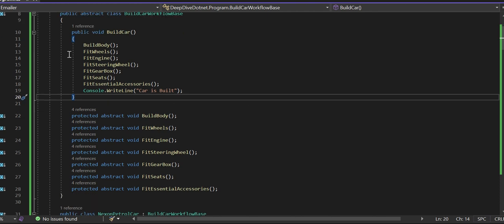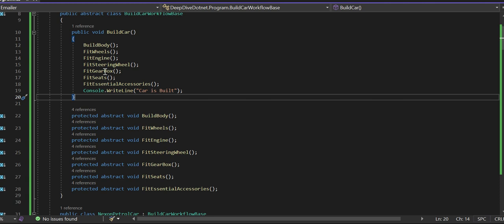See this template method, it is a public void BuildCar. It is not a virtual method, it is not an abstract method, it is a public contract. It specifies these various steps.